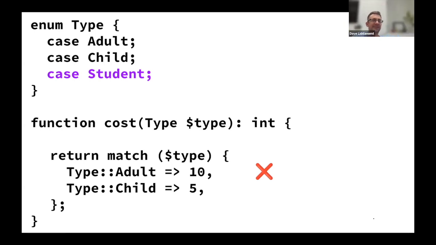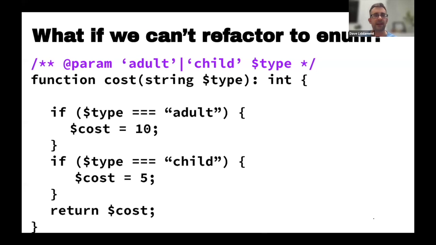Well, this is the other thing. So as well as tools like PHPStan understanding everything in the PHP language and warning you of issues like that, another benefit is it can extend the language. So this example here, we're back to our original code, and we've added a docblock, the bit in purple. And what this means here is that $type isn't just any old string. It can only be the string adult or the string child. So again, we're saying cost can only cope with these two strings.